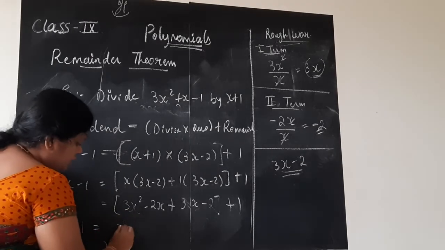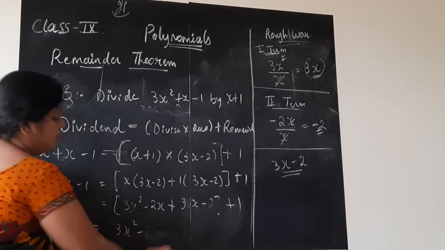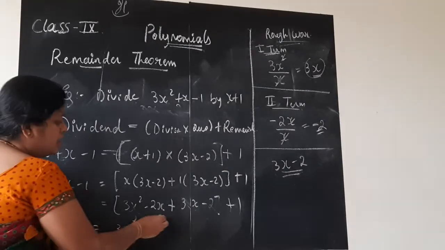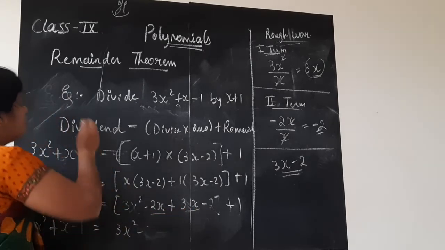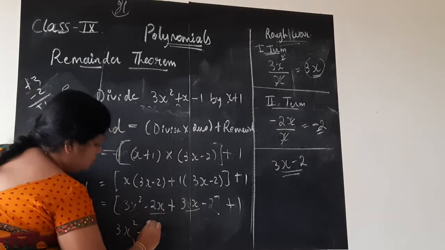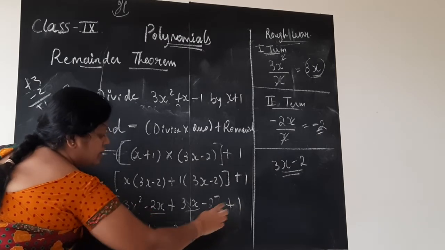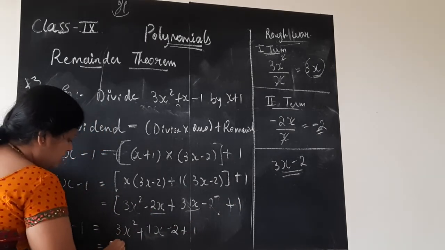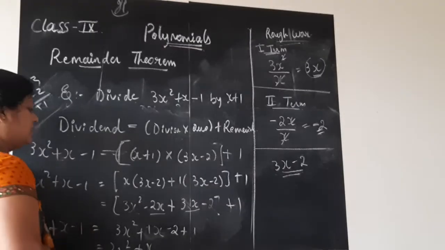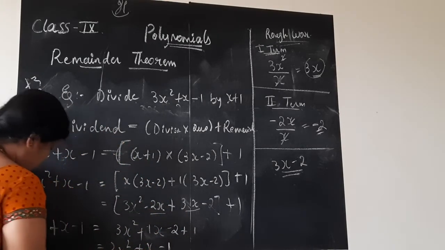Now what RHS did I get? 3x square minus 2x plus 3x. Here let us simplify itself. See here, x square term only 1 I have, so I will write 3x square as it is. But x term 2 I have: plus 3x minus 2x. It is like plus 3 minus 2. Plus 3 minus 2 is plus 1. So it is only plus 1x. Minus 2 as it is, plus 1 I am writing as it is. In the last step, 3x square as it is, plus 1x you need not write, so just x I will write. Minus 2 plus 1. What is minus 2 plus 1? Minus 1.